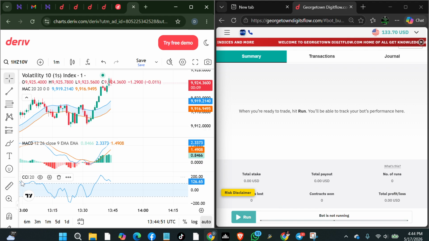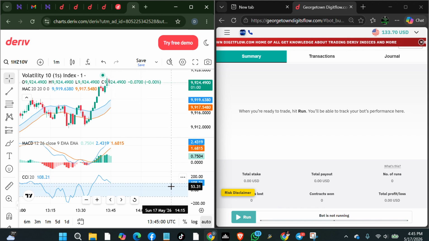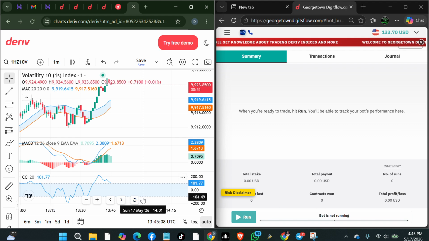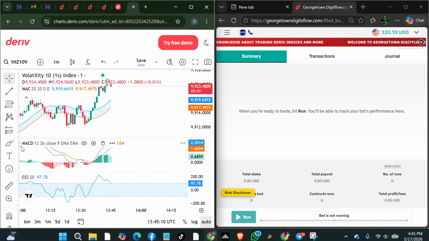And then you go to our commodity channel index. We call it the CCI. The CCI should point downward and should be within a negative value, because when you look at this CCI, you can see that it has got three parts or four. We have this CCI line, we have this upper dotted line, we call it the overbought, and then you have this lower dotted line, we call it the oversold.